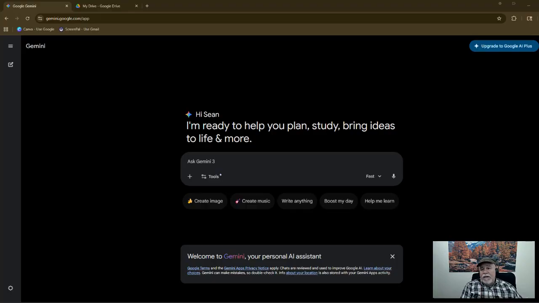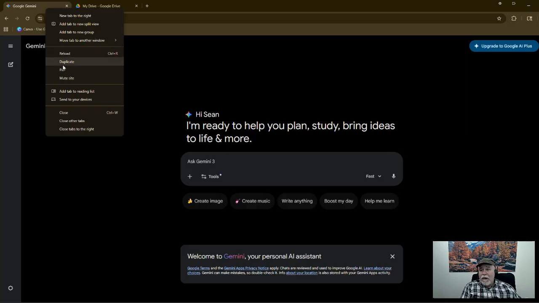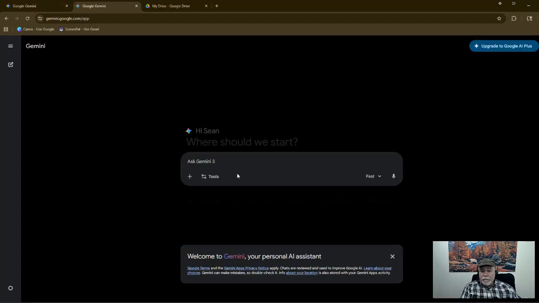So we are in our Google Gemini right now. And what I like to do when I'm creating a custom GPT or a gem is I actually like to have it help me get started. So I'm going to just duplicate the tab here.